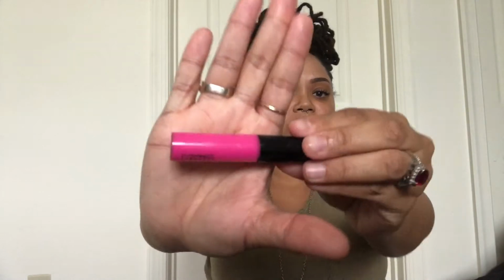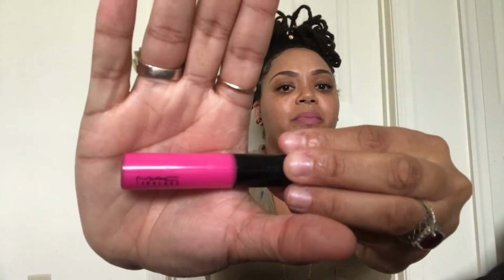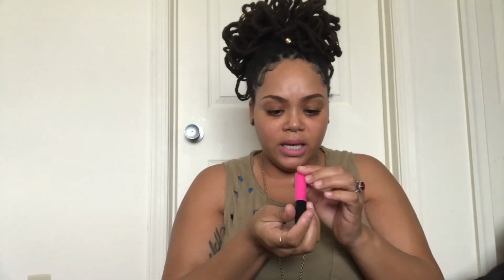So, a little something. And then I don't know why I have this one in my cosmetic pouch, because I have not worn this in forever. And it's by MAC. And it is Candy Yum Yum. I have not worn this in so long. And I don't even know why it's in here. Okay, so I have those items, which is not a lot at all.